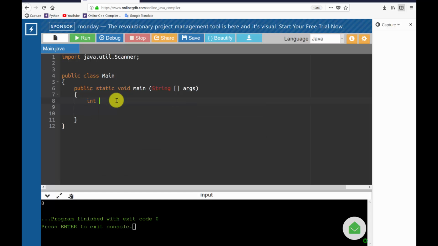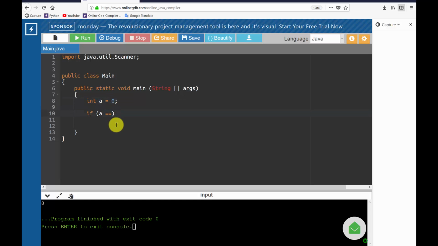So let's create an integer a, and give it a value, maybe 0. No need for another integer. Just we're going to say if a equals 0, and the way to write equals is by putting two equal signs. If I put only one equal sign, then I am assigning 0 to a.